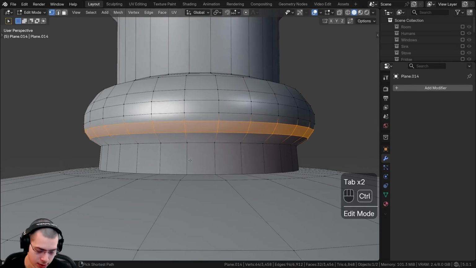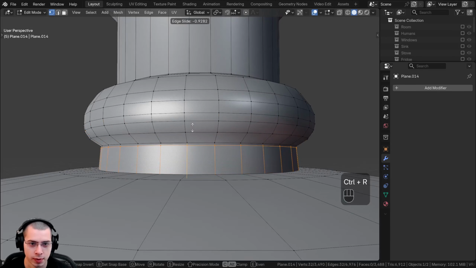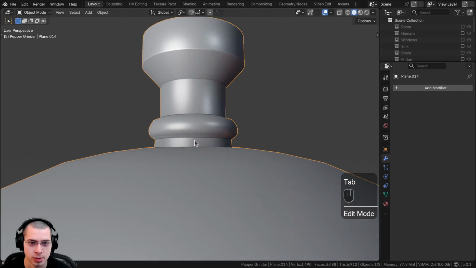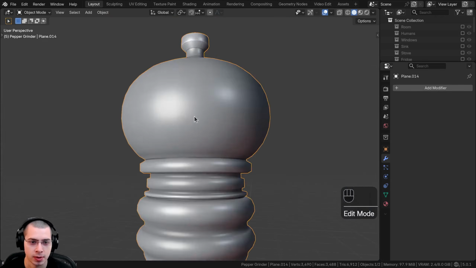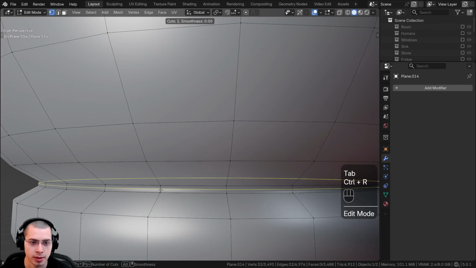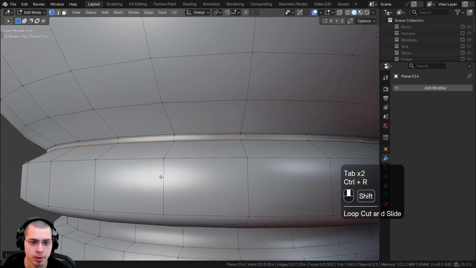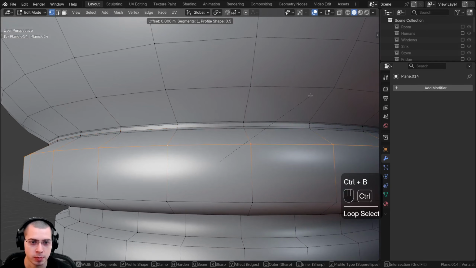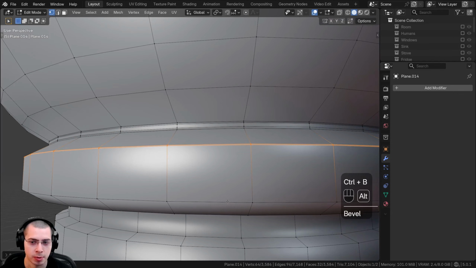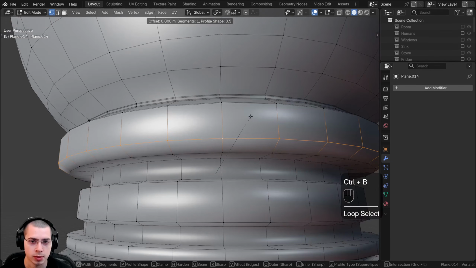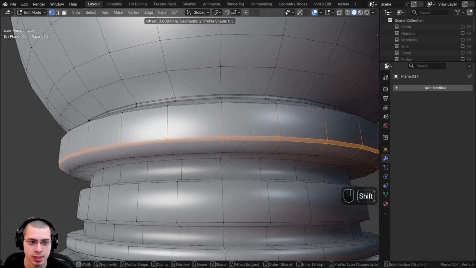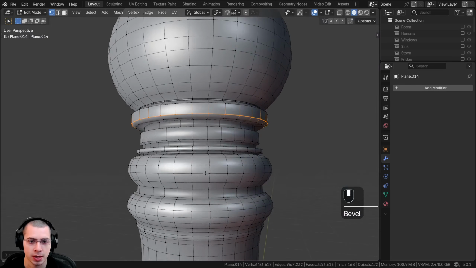Then right here, I could hit Control R to add a loop cut, drag the loop cut up like that, so it's a bit sharper. And then we can go down here to the bottom, and we can add a loop cut there, so Control R to add a loop cut there so it looks sharper. Control R, add another loop there. We can also select that loop and hit Control B and add a small bevel. Select that loop, hit Control B. And if it's way too sensitive, you can hold down the Shift key to make your movements more precise, like that. So I'm going to continue to do that going all the way down.